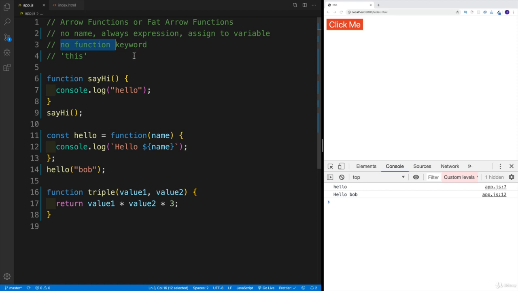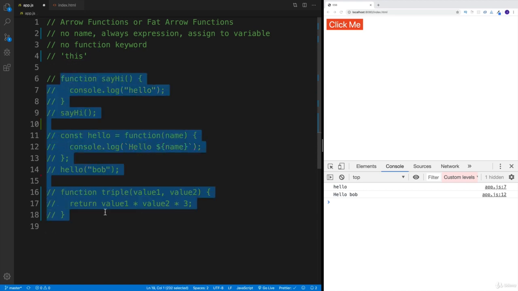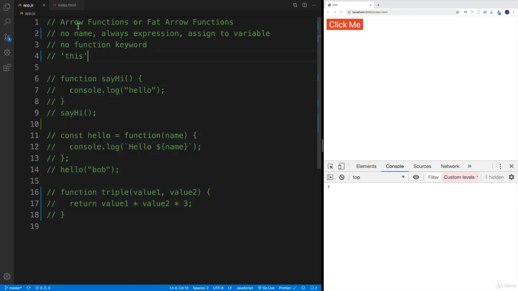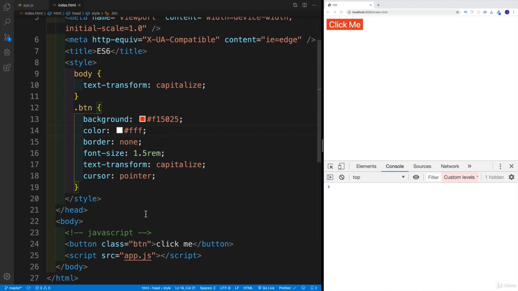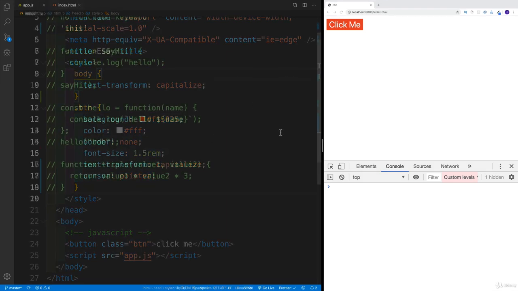And then they have the implicit return, and they treat this, the magic this keyword in JavaScript, differently. Now we're going to spend a separate video on this. So now let's focus on the basics. And since I would want to keep it for your reference, I am going to comment this out like so. Let's save that. And then before we start setting up the arrow functions, in the index.html, I just have a simple button that has the text of click me. And then I just added a bit of CSS just so it looks better.